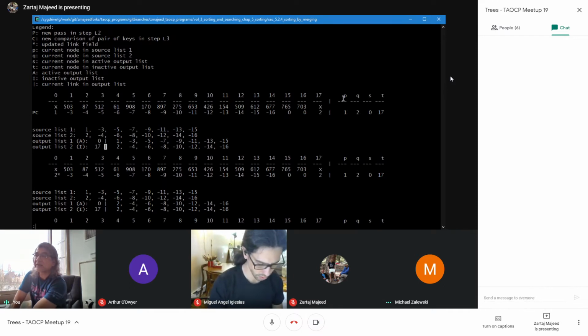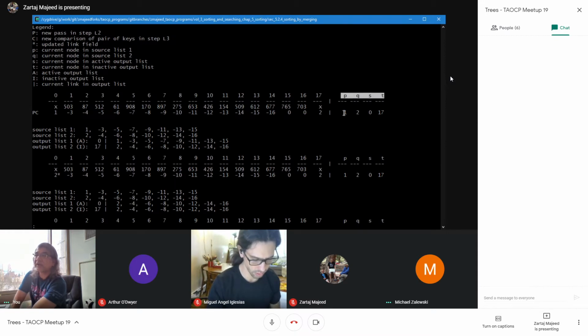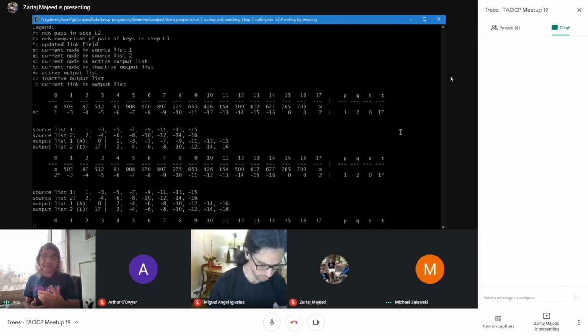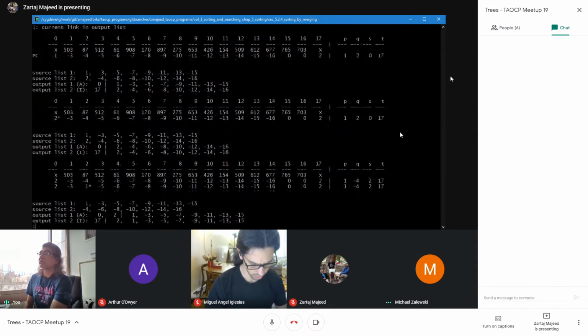And then these are the variables in the algorithm and their values. With every comparison and every merge phase that happens, these things get updated. For example, for source list 1, the first two keys that are compared are the ones that correspond to index 1 and index 2.